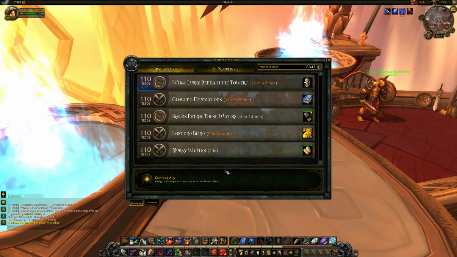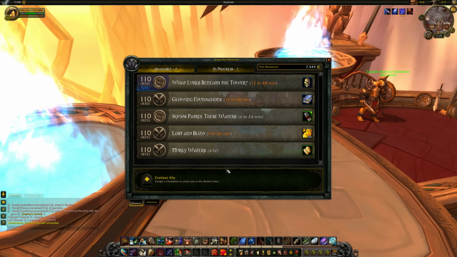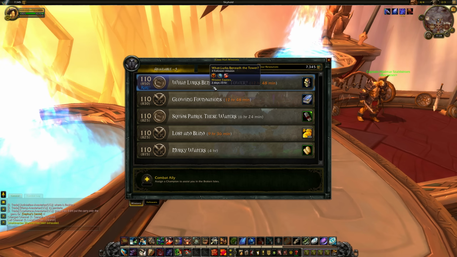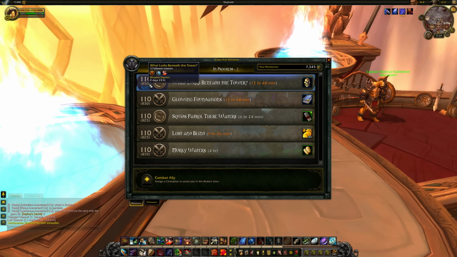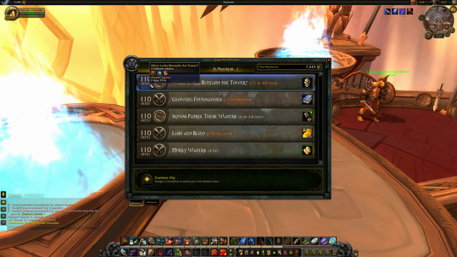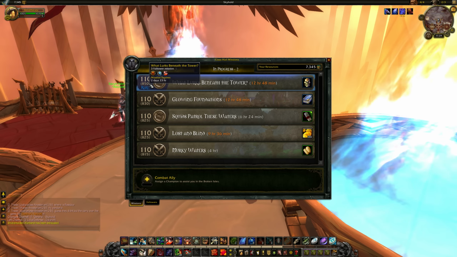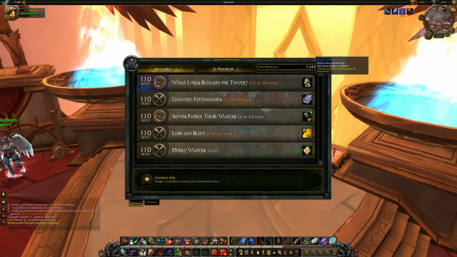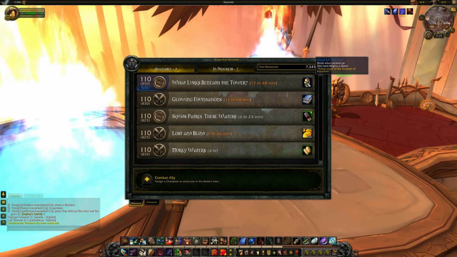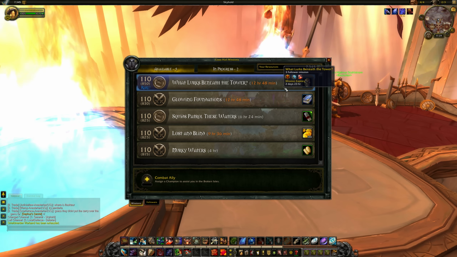What the hell's going on with that one? Now, to get into Karazhan, you have to complete the garrison mission, What Lurks Beneath the Tower. Yes, that's right, that does say 850 champion level required. And this is what starts the whole quest chain: the Head of Tarzul.